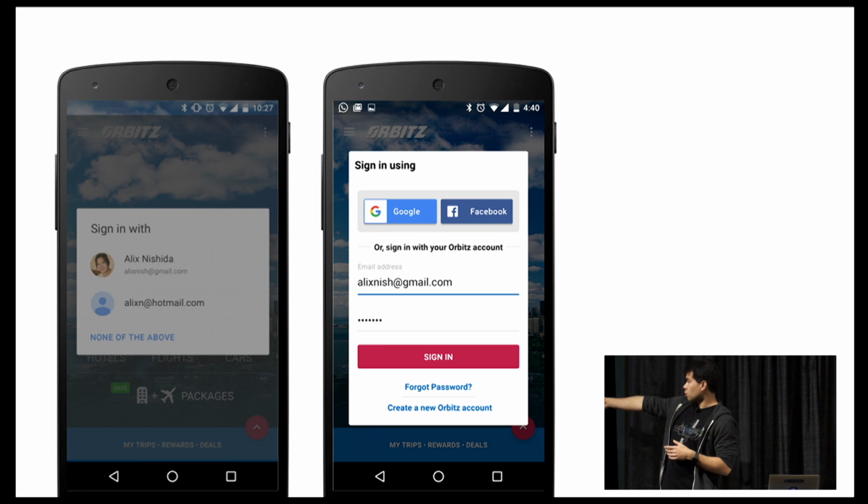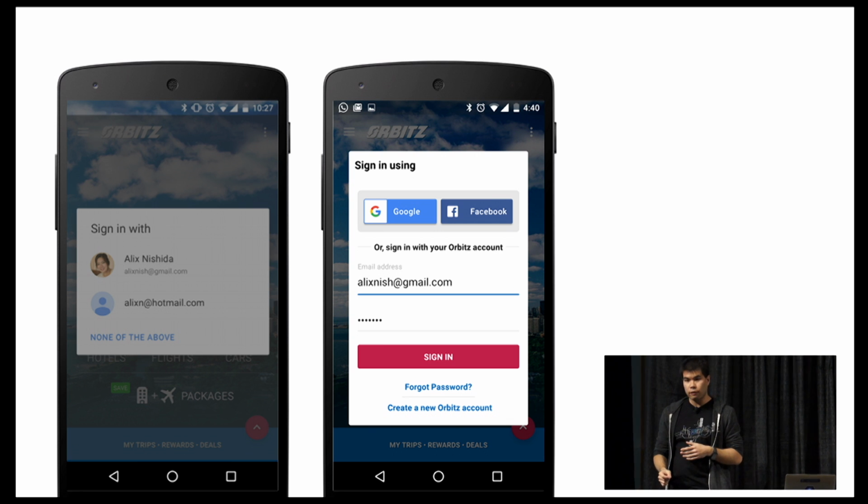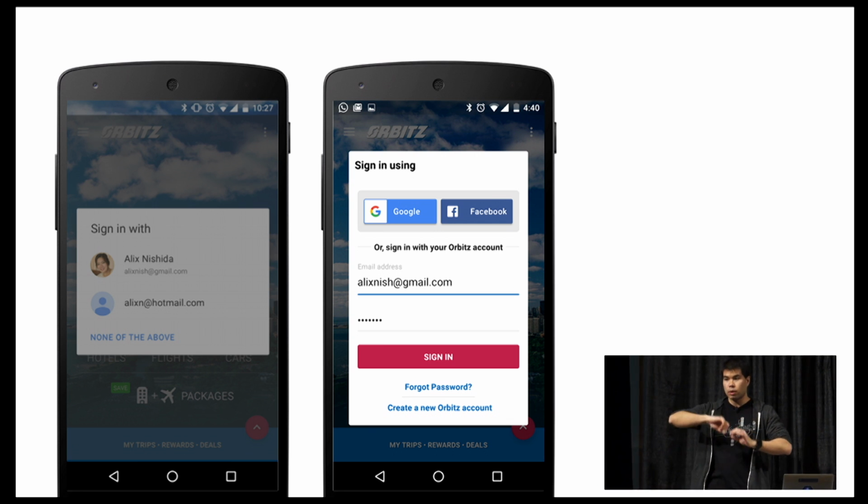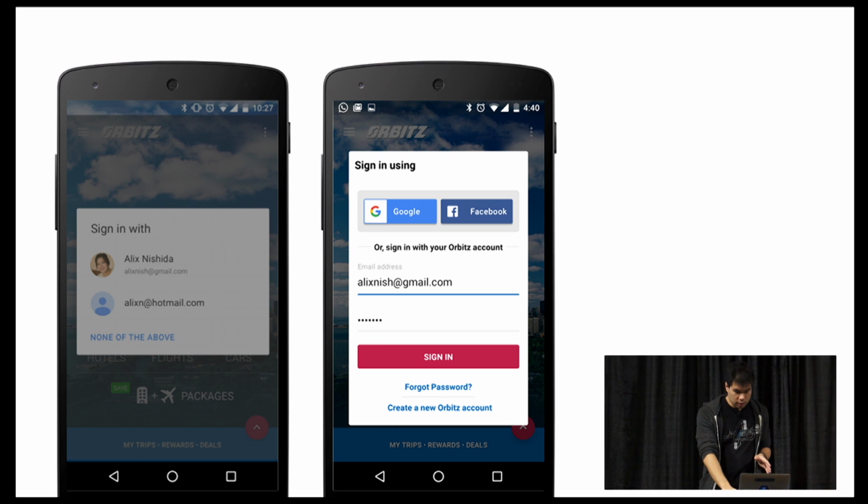If the user were to sign in with Google or with Facebook, you have that opportunity once they've entered this information to save that pointer, basically, that it was a Facebook or a Google sign-in, and that's what you should trigger the next time. So we'll take a look at how that looks in a sec. But basically, at the point that they've entered this information, they get a prompt that says, would you like to save the password that you've entered? This is the opt-in to basically store the information with Google.